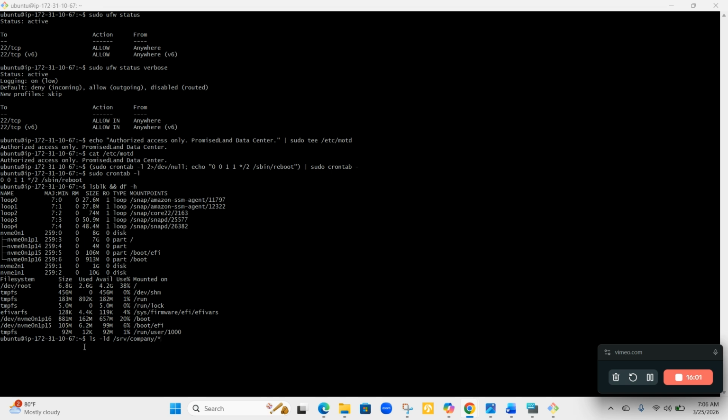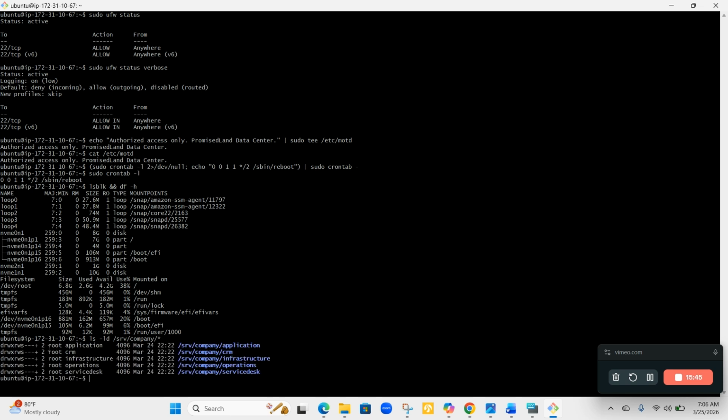I'm going back to use the ls -ld /srv command. Here it will show the departmental directories that support the organization's file sharing structure. Let me run this. Okay, everything is perfect. I would also want to verify using df -h and sudo ufw status, verifying the storage system and the firewall status to confirm the server is properly configured and protected. One last time.